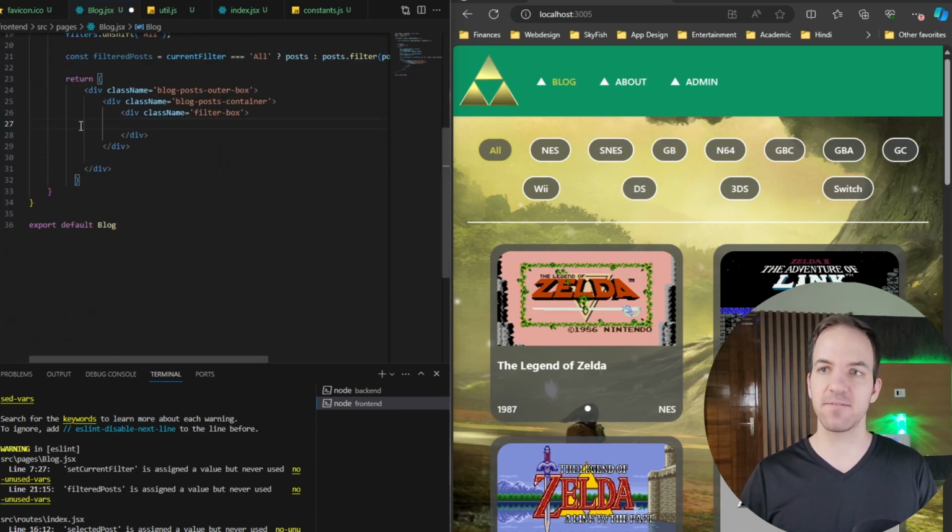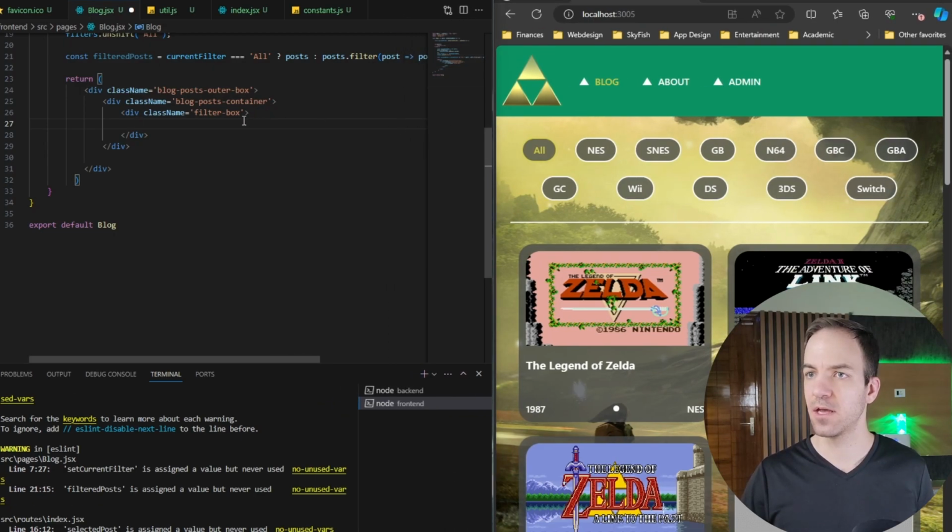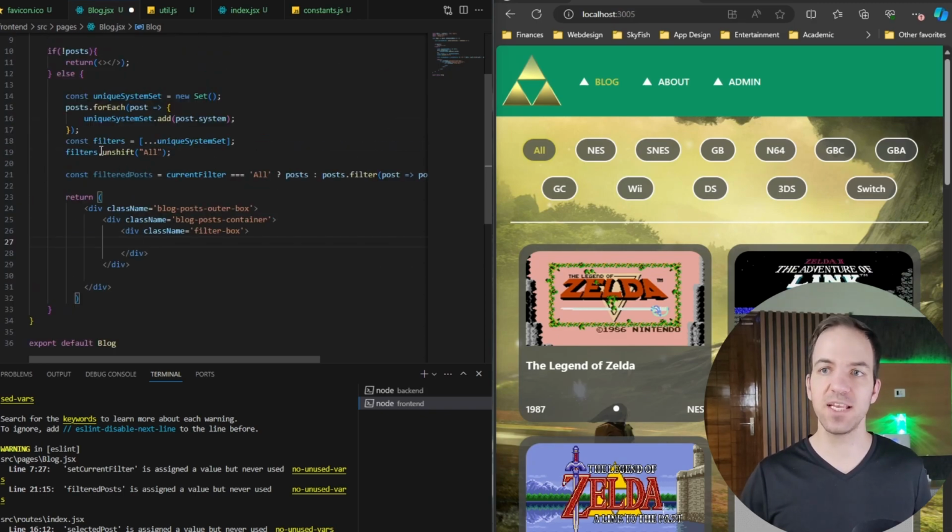So inside the filter box, and let me maybe expand this just a little bit more so that you could see a little better, we need to map over our filters and just make this little tag for each one of them. To do that, we can do some JavaScript code in here with the curly brackets.